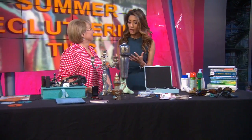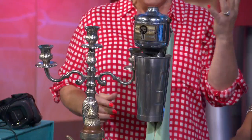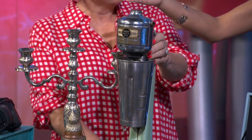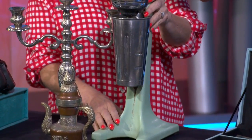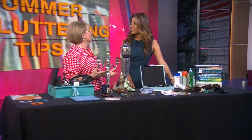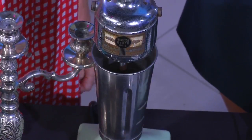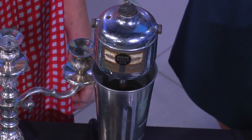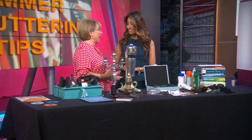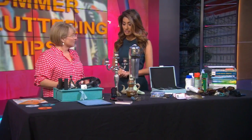Flea market sales and garage sales are really popular for folks who just want to get out and stretch their legs. But at the end of summer, we look at what we bought along the side of the road — a malt shake maker, because you need this in your life — and you get it home and it doesn't match anything. Time to reassess what you really got and see if you're going to keep these items. Need versus want: do you need this, or do you just want it? You can have it if you have the space, but if you don't, you have to make some hard decisions. Rents are high, and we've got tiny places here in Los Angeles.